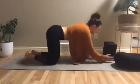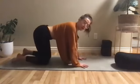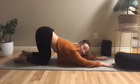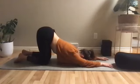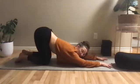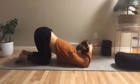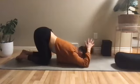Slowly, you're going to start to walk your fingertips out in front of you for melting heart pose. So as your forearms land towards the ground, your hips will stay lifted above your knees. And then forehead comes towards the earth. A couple of variations of the arms. You can have your palms face down. You're always welcome to take your palms together and then float your hands up and overhead so that your thumbs land to the nape of your neck.